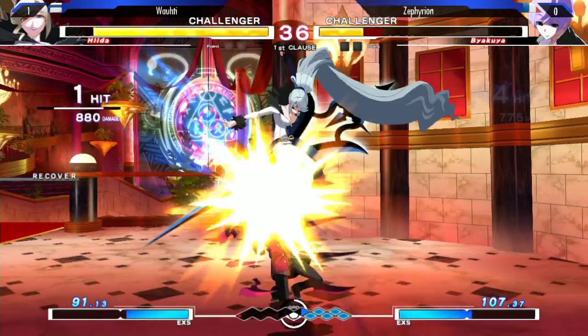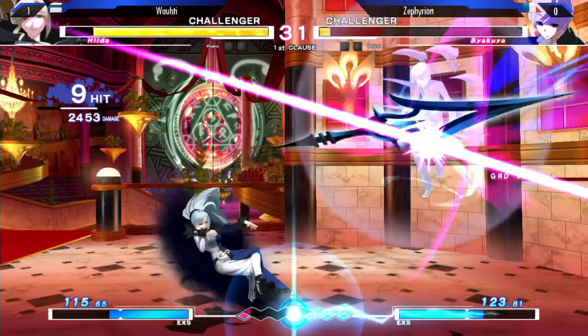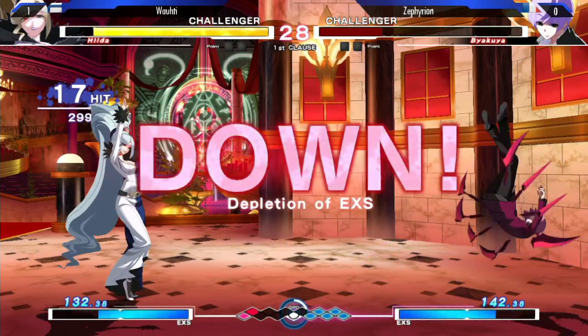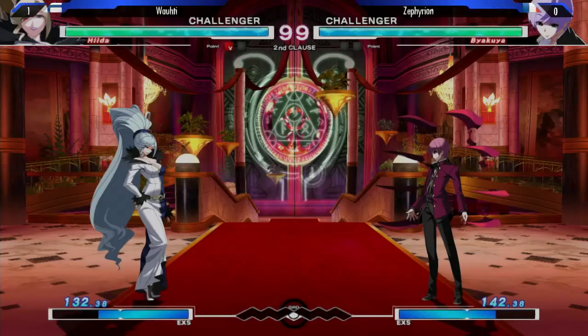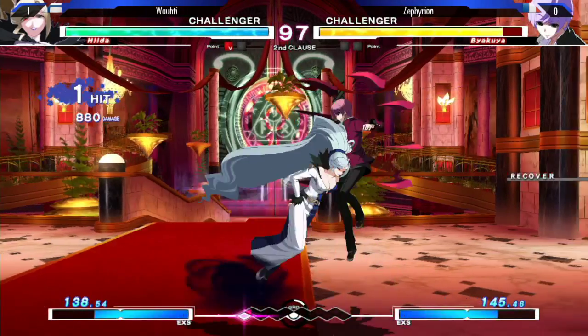Or not. Oh, but he forced the cross up. That breaks is confirmed. You really can't convert off that properly if it goes that way. Oh, and there's a charge 5C. A lot of damage just from that. You could always just, like, kill meter, though.